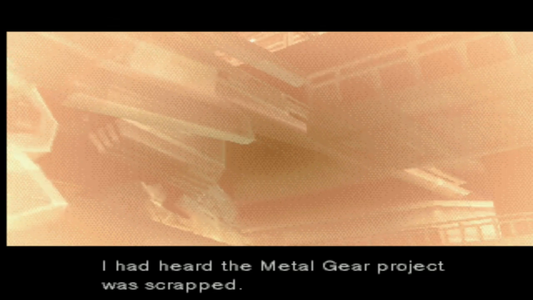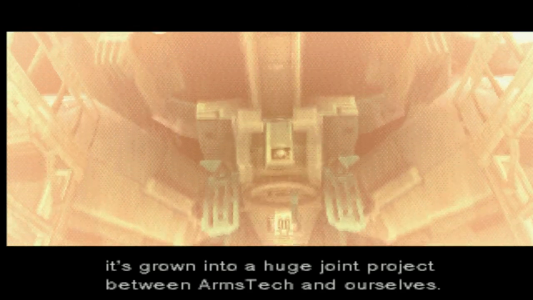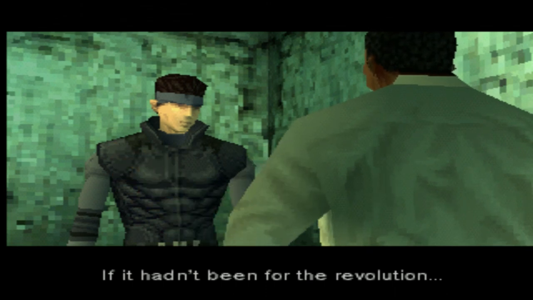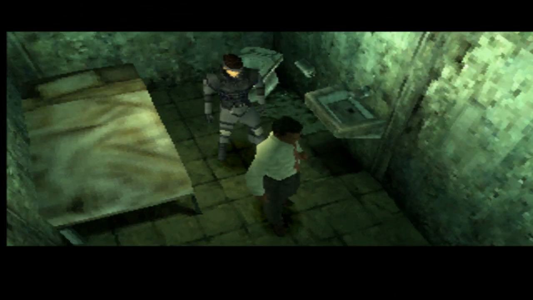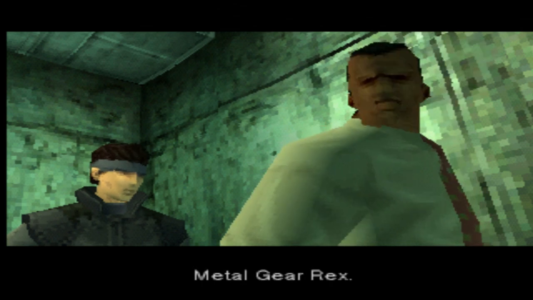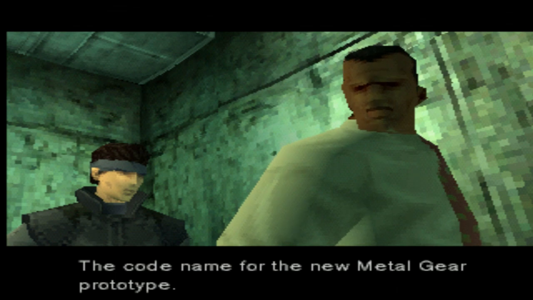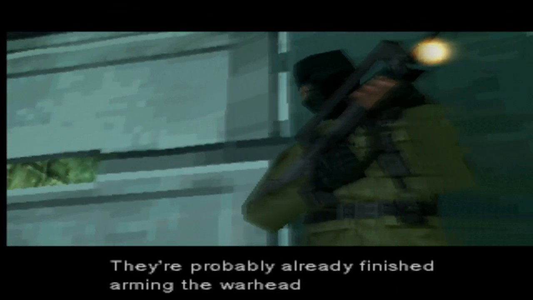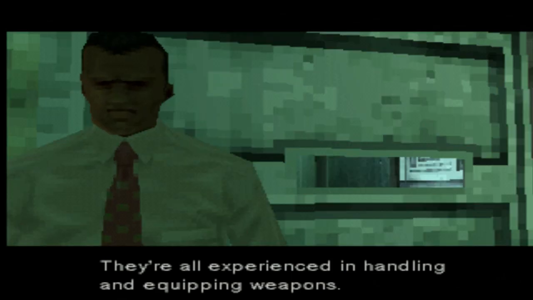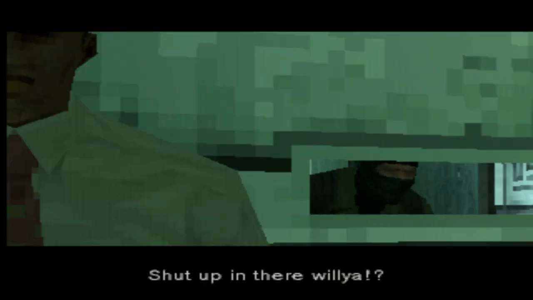I had heard the Metal Gear project was scrapped. On the contrary, it's grown into a huge joint project between Arms Tech and ourselves. We were going to use this exercise as raw data and then proceed to mass production. If it hadn't been for the revolution. Revolution? Rex has fallen into the hands of terrorists. Rex? Metal Gear Rex. The code name for the new Metal Gear prototype. They've probably already finished arming the warhead they plan to use with Rex. These guys are pros. They're all experienced in handling and equipping weapons. Hey! Shut up in there, will ya?